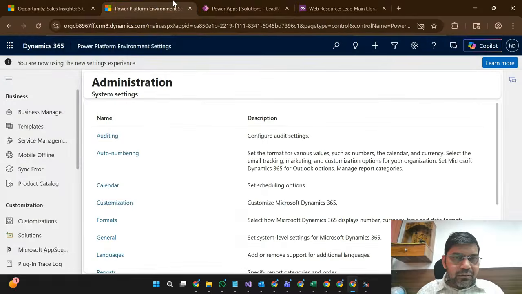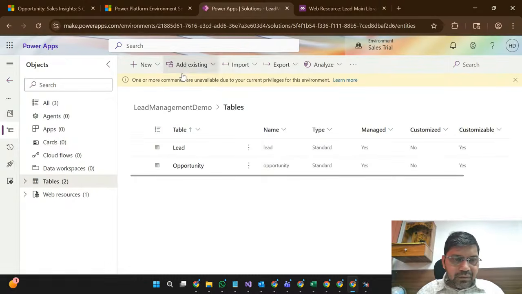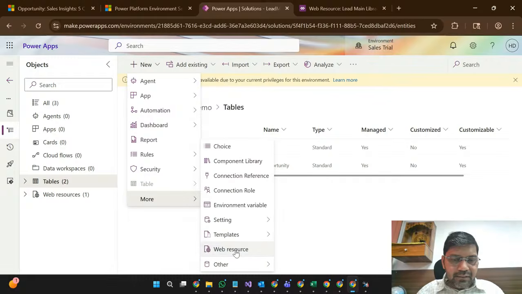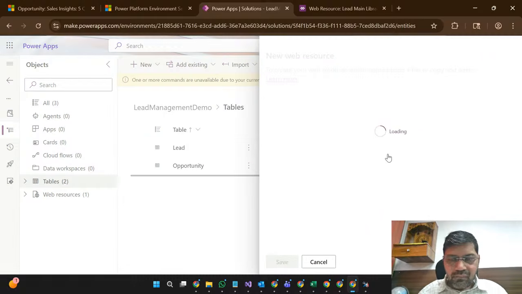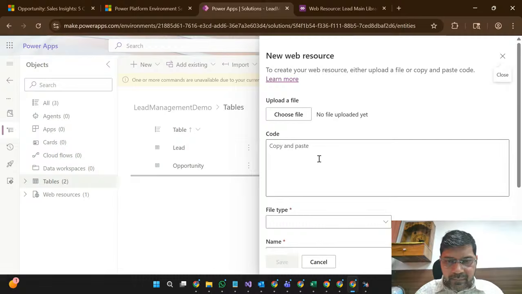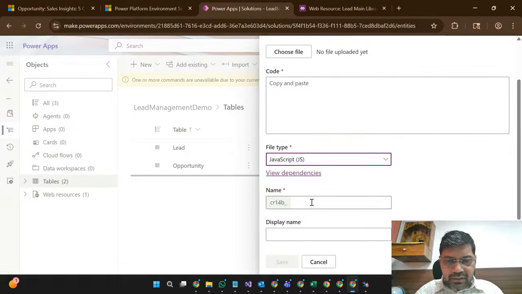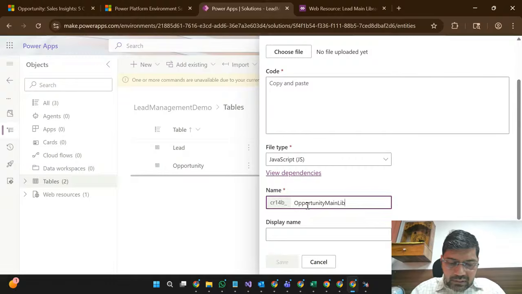Okay, let's create a new web resource as well for opportunity. Let's create JavaScript type, opportunity main library.js.